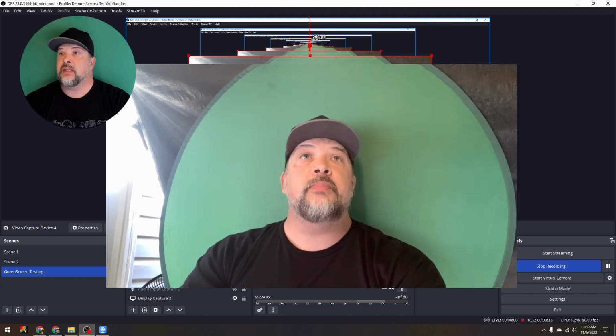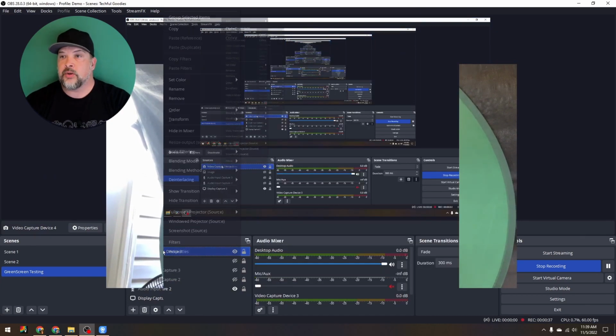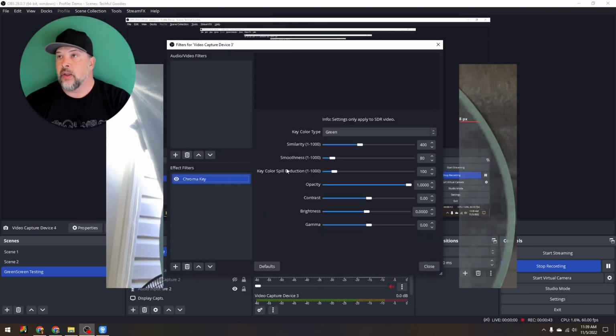All right, so here's me in OBS. What we're gonna wanna do is add a filter that is a chroma key. And chroma key just basically pulls out anything in the screen that's green. I think that we wanna maybe bump up the similarity just a little bit here. I think you can adjust these settings based on how you want it to look. So let's give that a try.